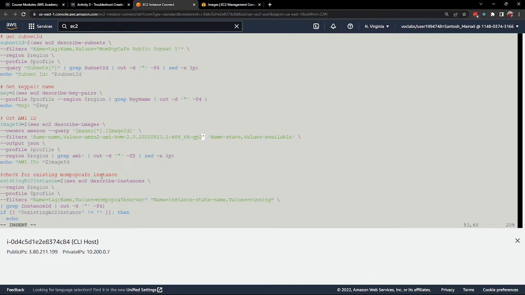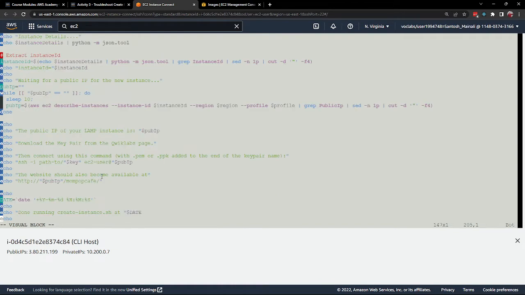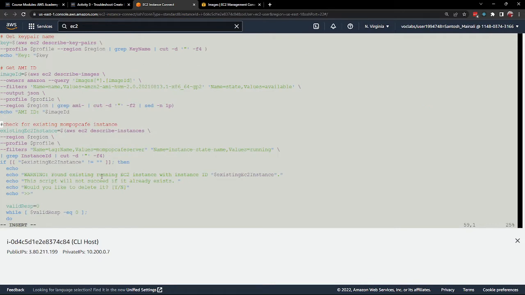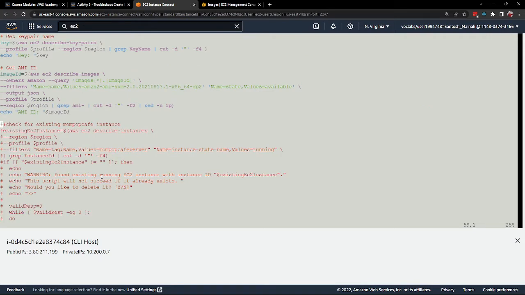So with this, let me try commenting these things with Ctrl+V. I open a visual block and I press Shift+G to go to the last line, and I press Shift+I to insert, and I put a hash and I press escape. So all of these blocks are commented. So basically I am trying to execute only up to logging the image ID. So let me :wq. I actually did skip, colon wq to write and quit.